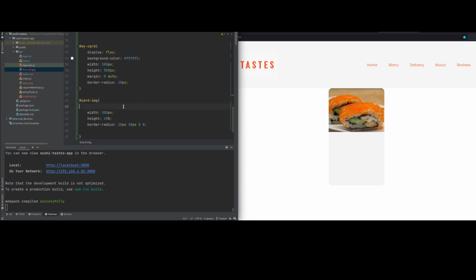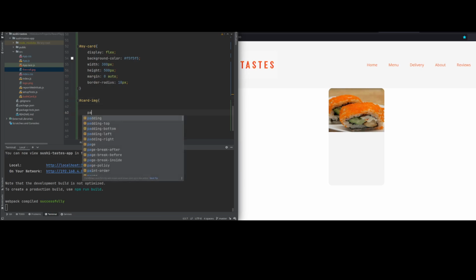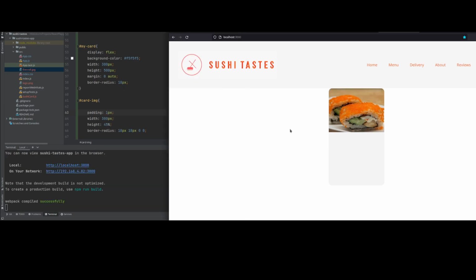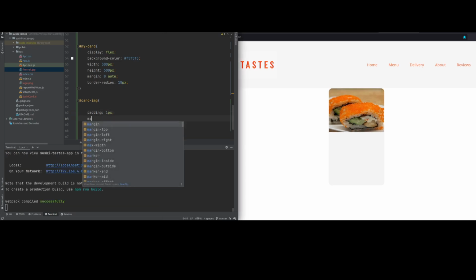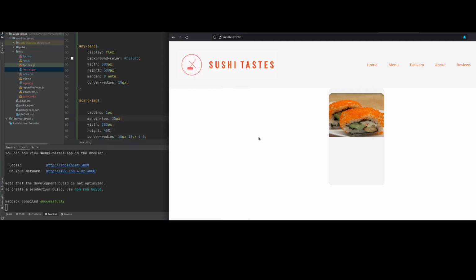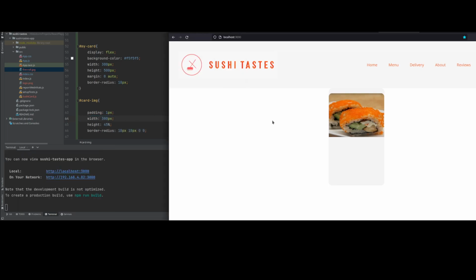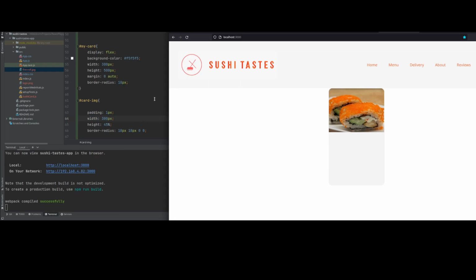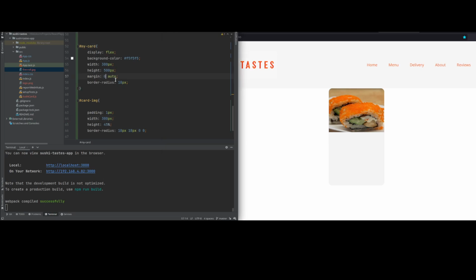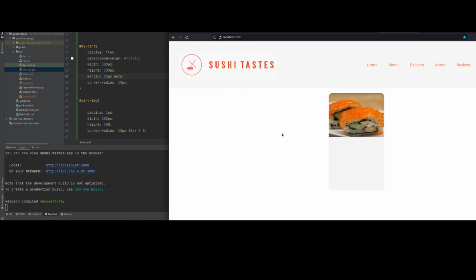Okay. Let's do margin, do padding. PX. In the margin top, maybe 25 PX. Well, actually, no, let's not do that. The card. Maybe the card that has the margin. We'll do 25 px.